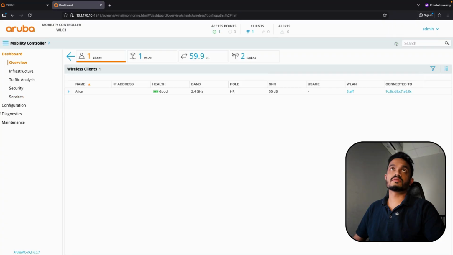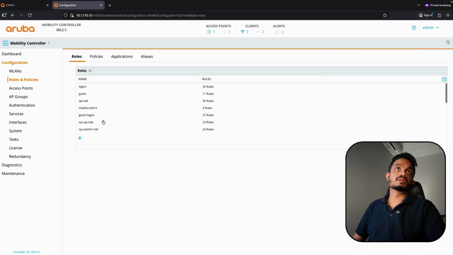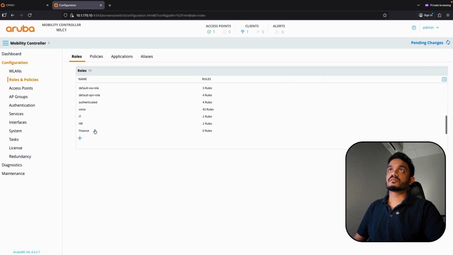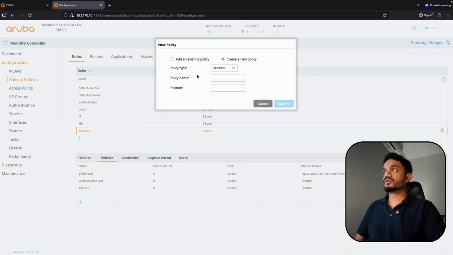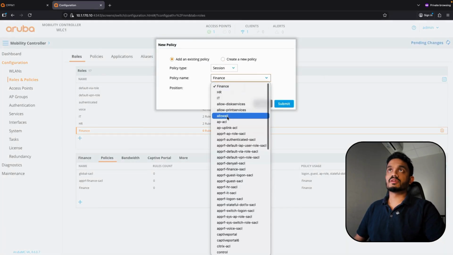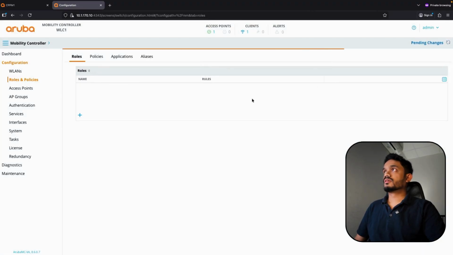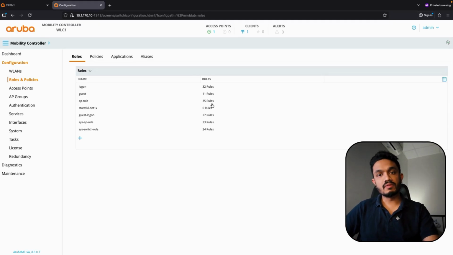We'll come to the controller, we will come to the configuration roles, and then we will configure the finance role in here. Click submit, come to the finance, show advanced view, and then we will add the allow all profile, save the configuration, and then we will test the finance user again.